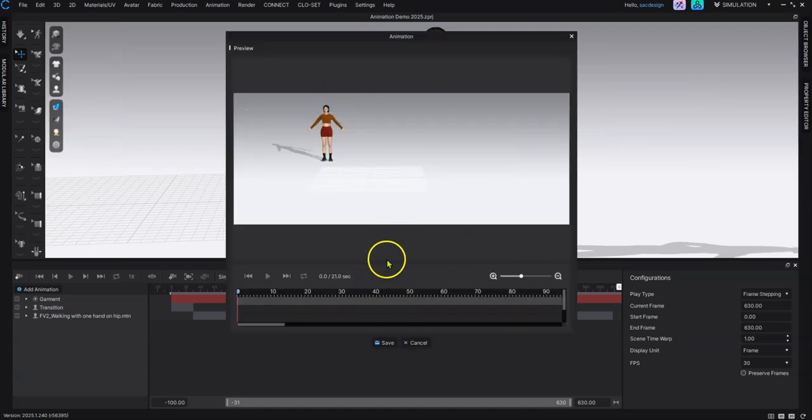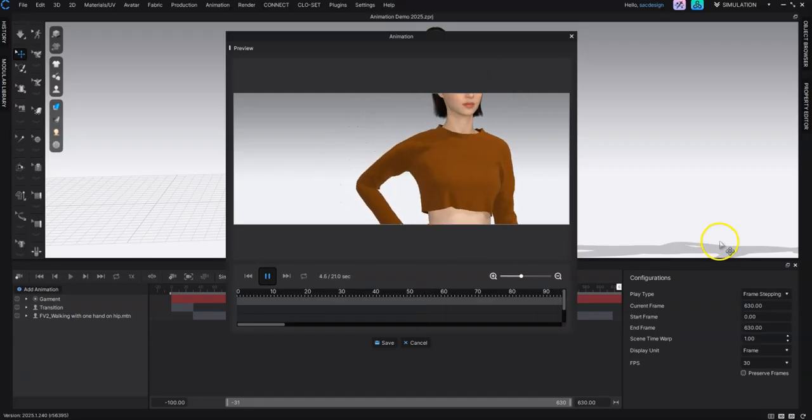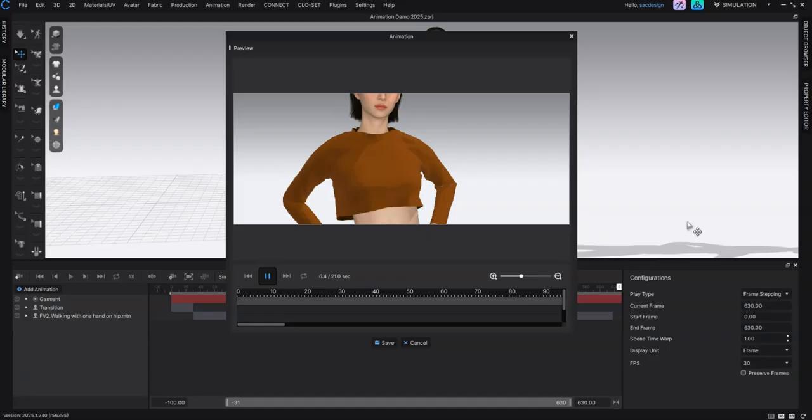And so now we can see what I've actually recorded. So I've got 21 seconds of content here. If I hit play, you can see all the different camera angles.